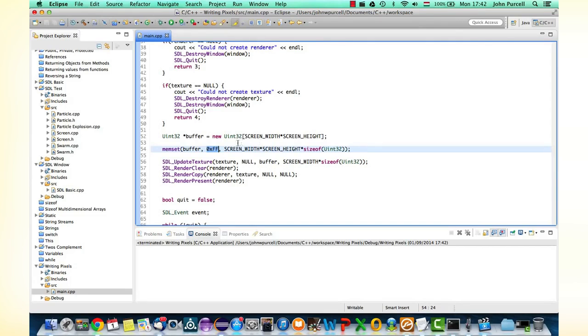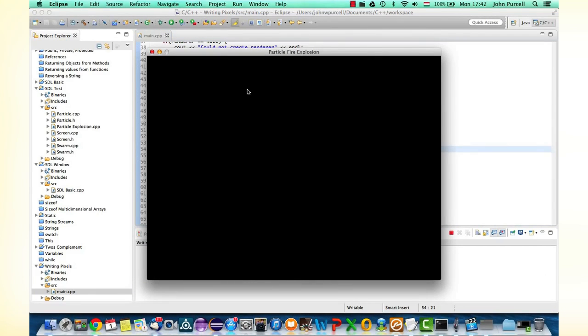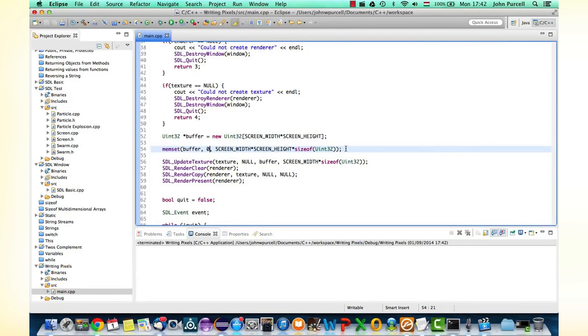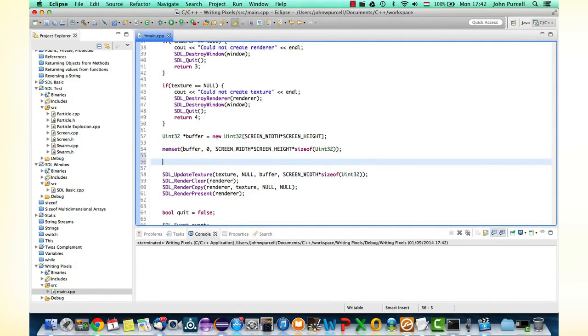Now let's see if we can change the colours of individual pixels. The first thing I'm going to do is a memset to 0, and then we should get back to black. We can just clear the buffer and set every byte in it to 0 so we get black. Now let's try setting an individual pixel. This is going to be quite hard to see. After this, in this tutorial we're going to set the entire screen to a particular colour, but we'll start with just an individual pixel.